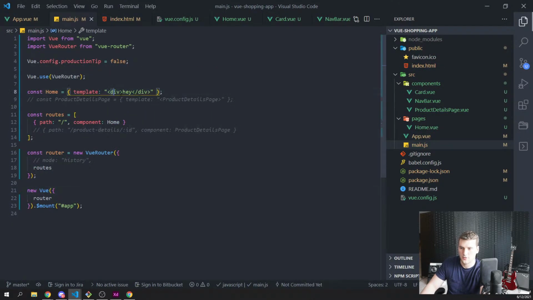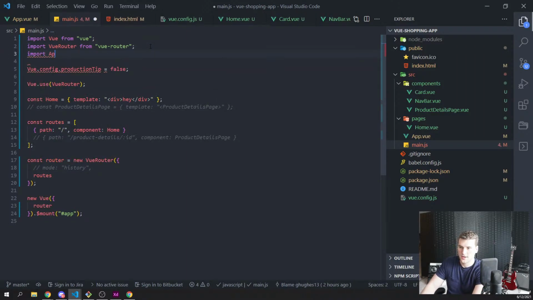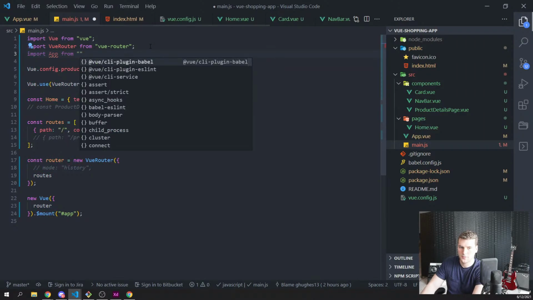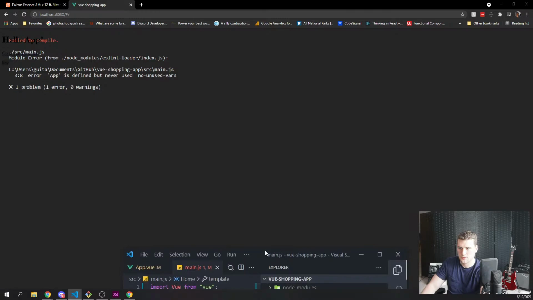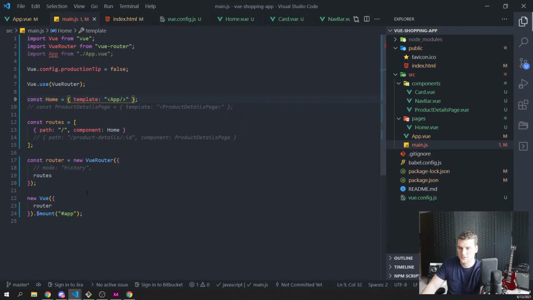So now what if I do import app from, what is that? We're in SRC right now, right? So we just do /app.vue, and then let's make this app. Does that work? App is defined, never used.